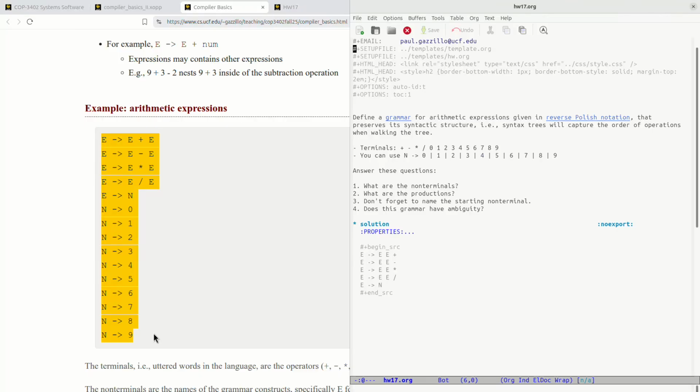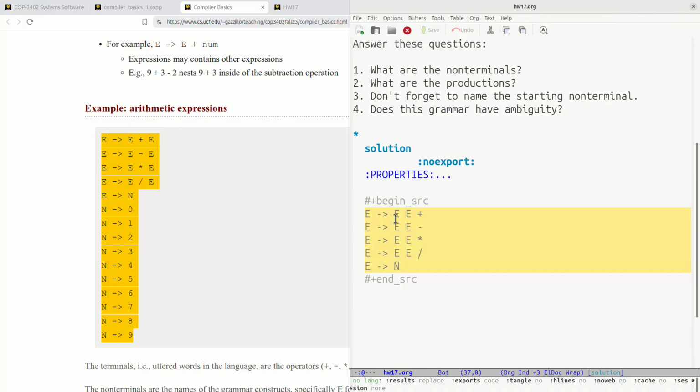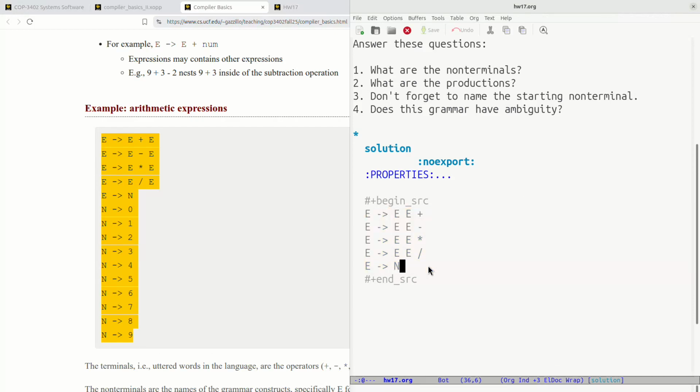Yeah, that's exactly right. So the answer is right here. You would just write that expressions consist of two expressions followed by an operator. So a plus expression is one expression followed by another expression followed by a plus symbol. Minus is one expression followed by one expression followed by a minus symbol, etc. And that's one way to write syntax for postfix notation or reverse Polish notation. Questions on that?